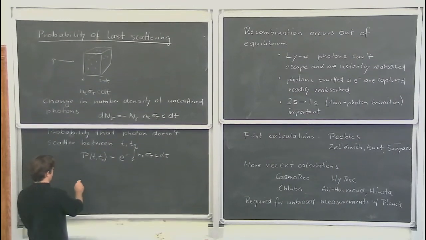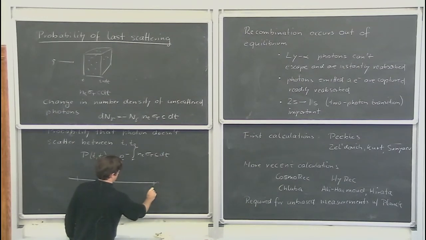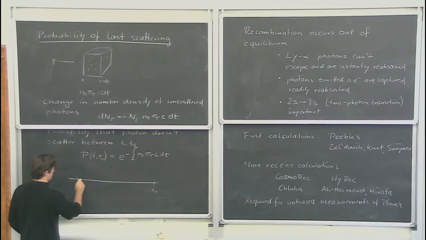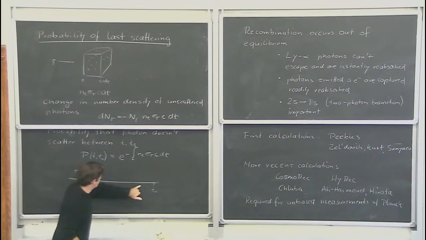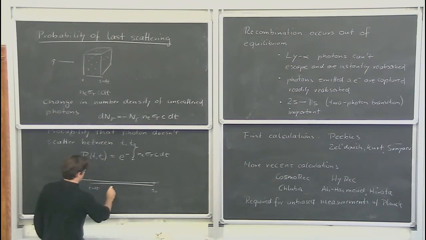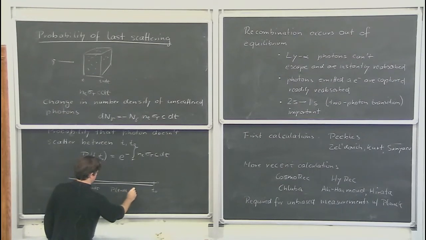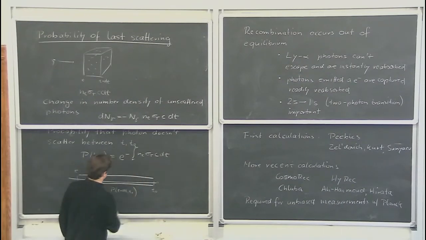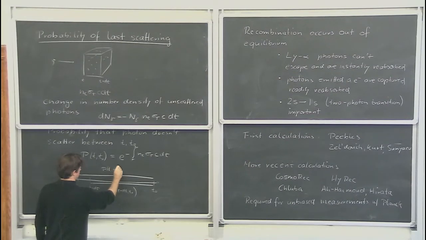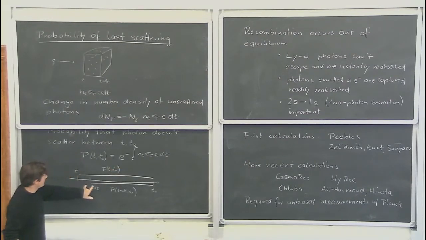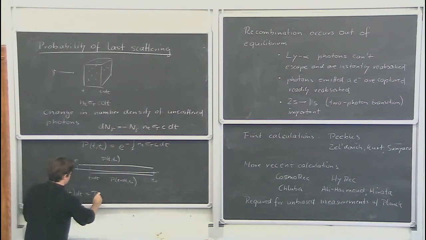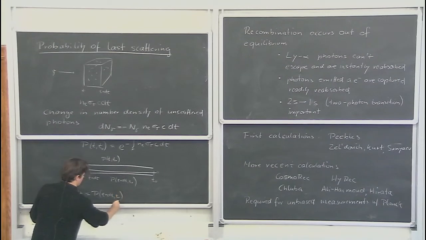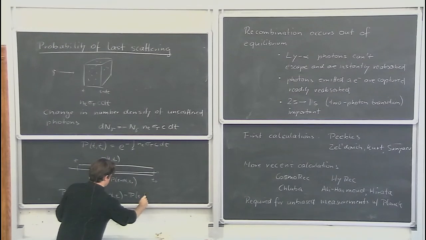t plus dt, because if you're interested in that, so let's say t zero is the present time, here is t, here is t plus dt. What we can calculate with this thing is the probability that it didn't scatter here. This is p of t plus dt and t zero, and we can also compute the probability that it didn't scatter here. But the probability that it last scattered here is just the probability that it didn't scatter here minus the probability that it didn't scatter here. So the probability for last scattering between t and t plus dt is equal to p of t plus dt comma t zero minus p of t and t zero.